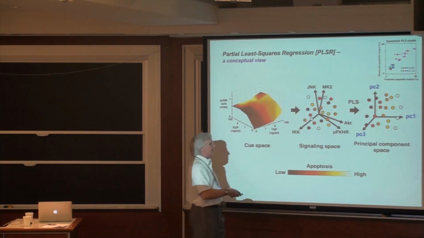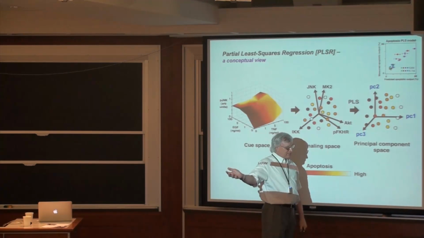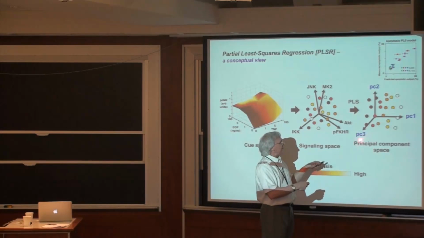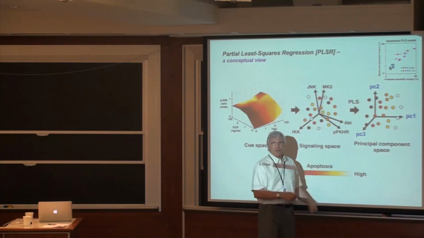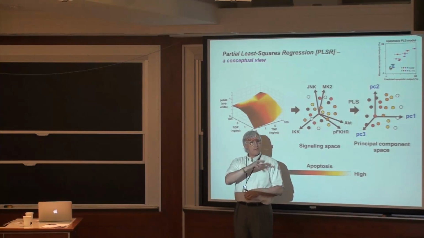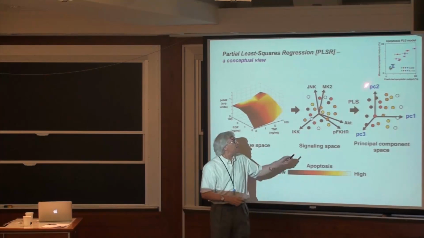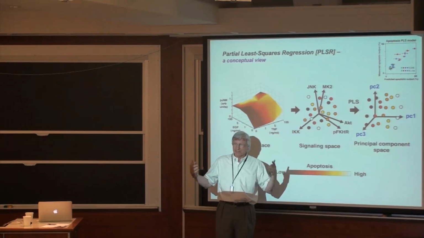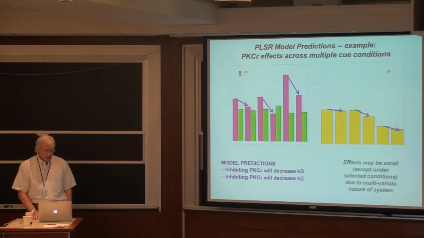And then if this model works well, what's shown up in the right-hand corner is that if you just know the signals that are generated under any condition, you put them into the eigenvectors, and it predicts how much apoptosis or differentiation or proliferation you should get. And then if you compare that against the measurement, you should get a 45-degree line that says, yes, this is the cell's information processing algorithm. This is how it's adding up multiple pathways to give me an outcome. Okay, if you don't get that, then it means your eigenvectors didn't really capture the information content across all those different conditions.